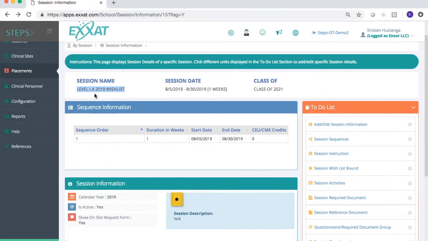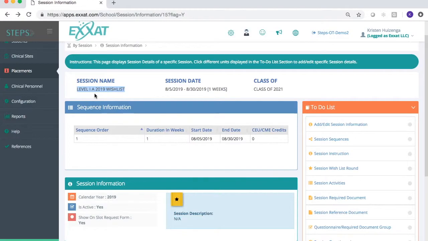The other thing you're going to need to decide is if you want just one slot at every single site in the other setting. That's pretty typical because you just want to know what sites the students are interested in. And, if they have preferences for settings, you'll just ask them to write that in the notes section.